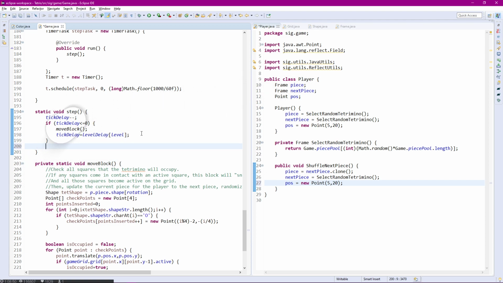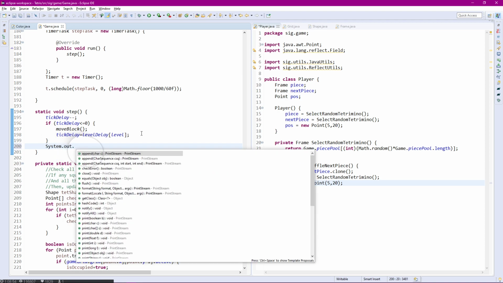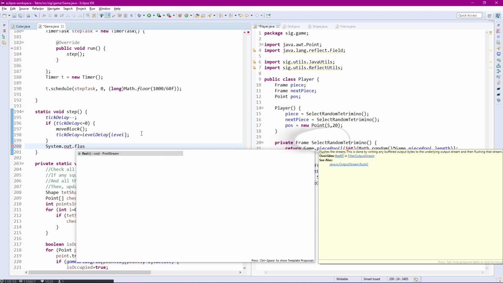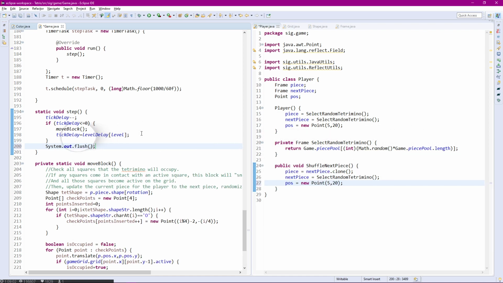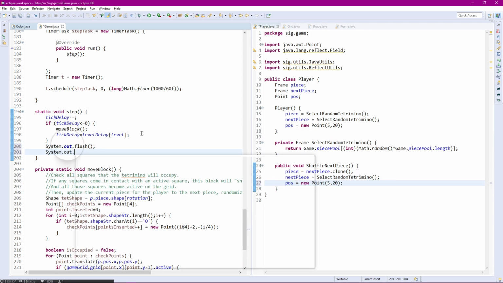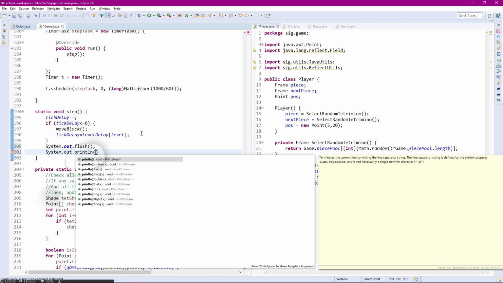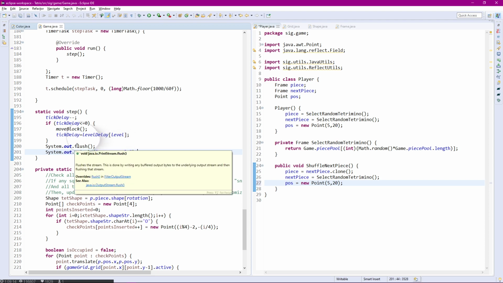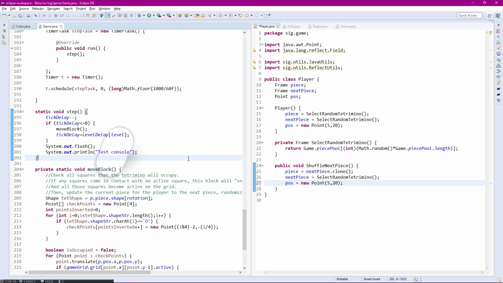I think it's a good way to just output constantly to here. So we're just gonna write test console. The reason why I'm gonna do this is I want to make sure the flush works correctly. So we're gonna run this now.